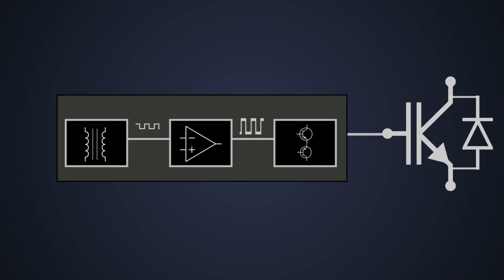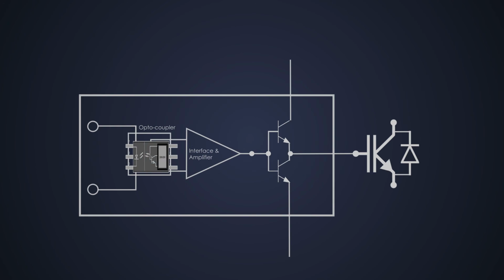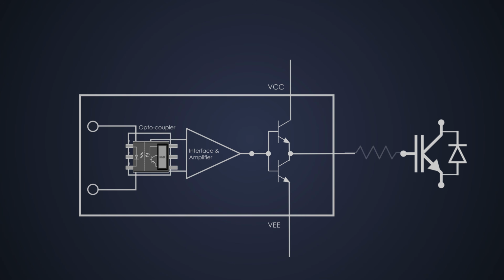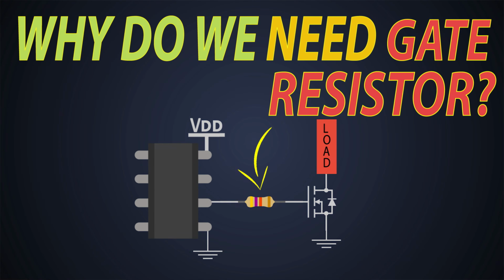Well, there are a variety of different techniques for turning the IGBT on and off. The most common is the resistance controlled voltage source. Here we apply fixed turn on and turn off voltages at the gate, and the rate of current is controlled with an external resistor, which is also known as the gate resistor. Well, we all know how important this gate resistance is. No need to worry, if you don't know, I got your back. You can just watch this video by clicking here.